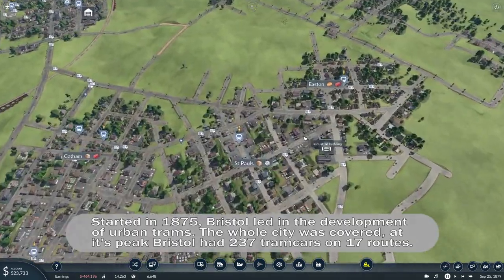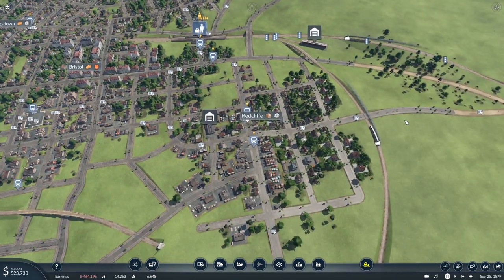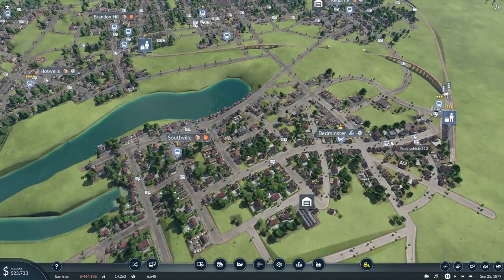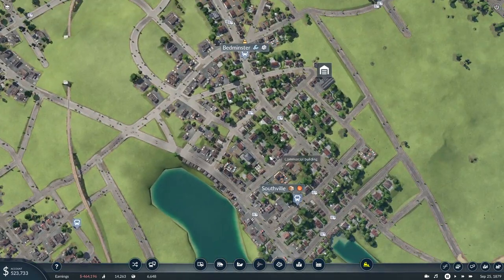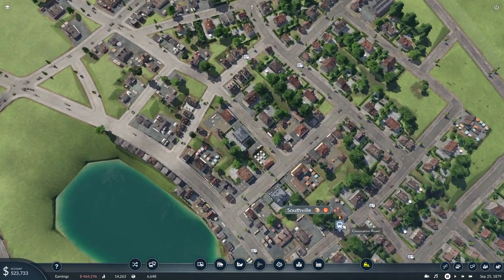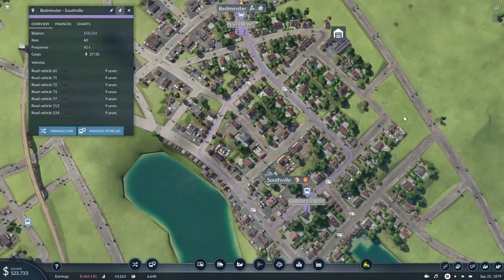And there's a lot of people waiting here as well. Oh, that's the train line. That's fine. It's undersupplied at the moment, but we'll deal with that in due course. Okay, so let's have a look at this line. I don't want that. I want the actual bus stop because I want the line to come up. There we go.